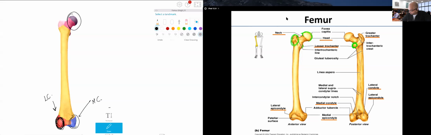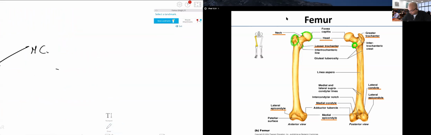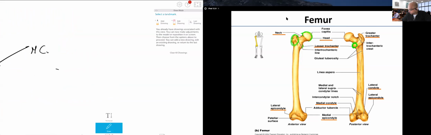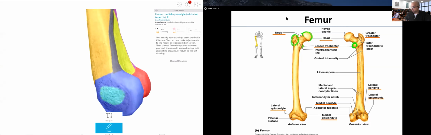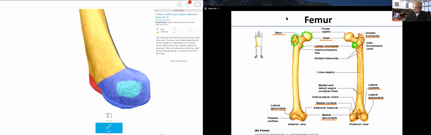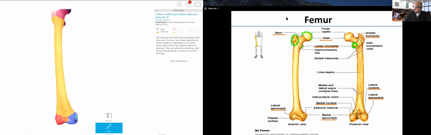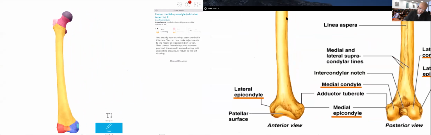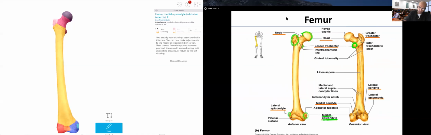If I told you here, you've got bony eminences. We've got bony eminences above the condyle. So above the condyle is epicondyle. So here I'm on the same side as the head of the femur. So what do you think we're gonna call this epicondyle? The bony eminence above the condyle. The bony eminence above the condyle is my medial epicondyle. And the bony eminence above the condyle on the lateral side, on the opposite side to the head of the femur, is going to be my lateral epicondyle.